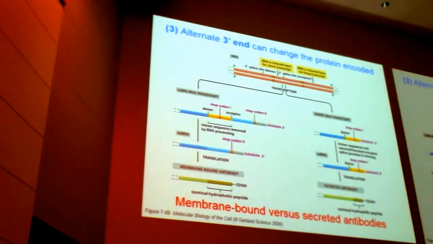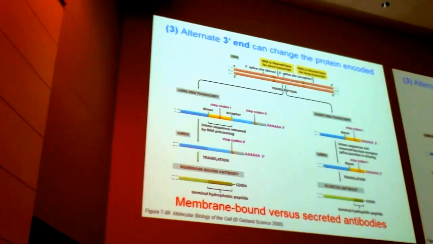The third thing is forming the 3' end. So you're transcribing as you're making this long RNA, you're removing bits and pieces, that's splicing. And then at some point you have to stop. So based on where you stop, you'll make proteins that are either really long or really short. And this is used in our immune system, where you have antibodies that are found membrane-bound on cells or antibodies that are secreted. So the secreted antibodies are shorter than the antibodies that are anchored to the membrane.